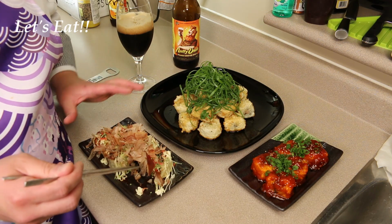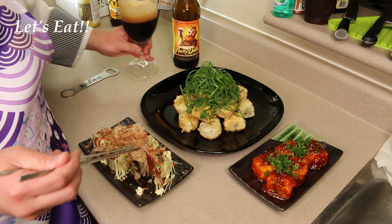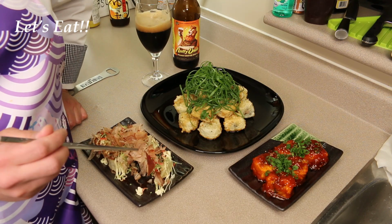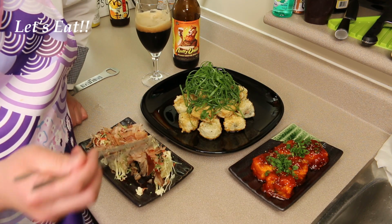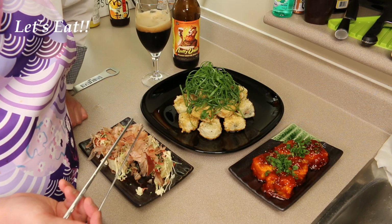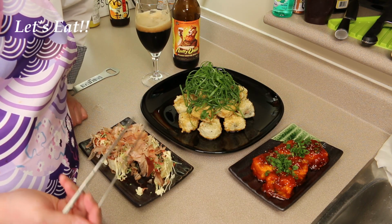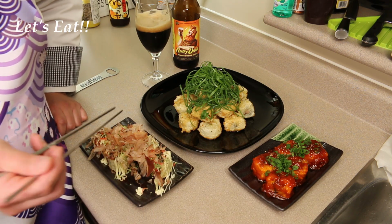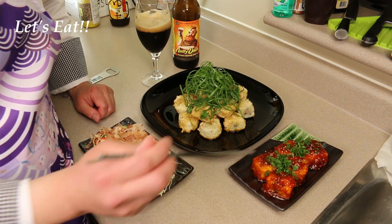And you know what? If you live in North America like I do, and you're having trouble getting your hands on a takoyaki pan, or a stove that'll make a takoyaki pan work. For example, in my case, I bought a takoyaki pan, but my induction burner that you saw me fry it up on doesn't work with the takoyaki pan, which sucks. But this, you don't need it. I'm gonna have to buy another burner that will work with my takoyaki pan, but whatever, that'll be a future video.